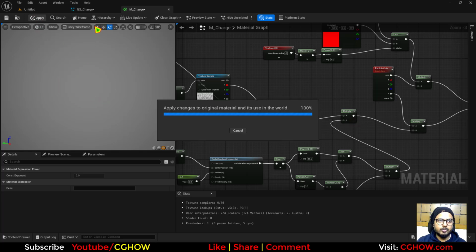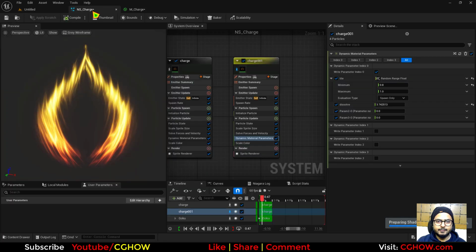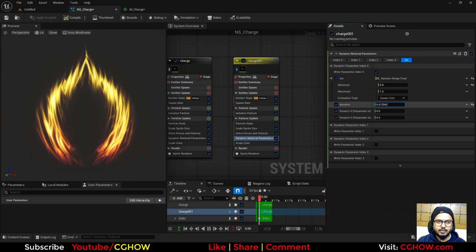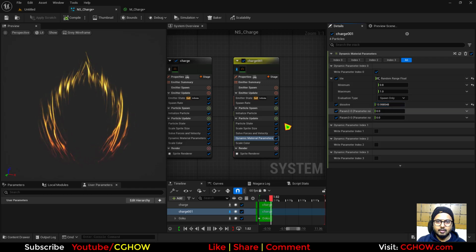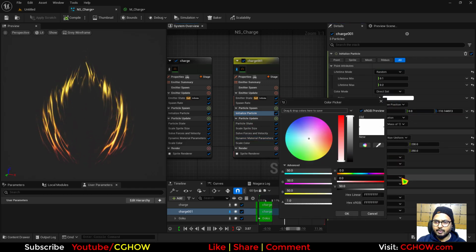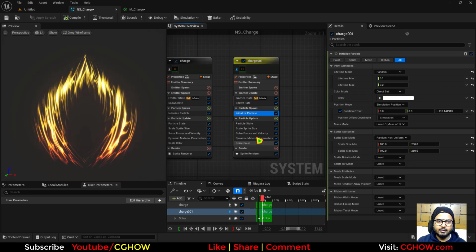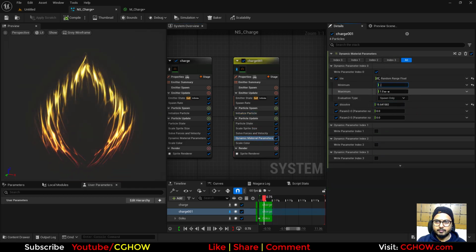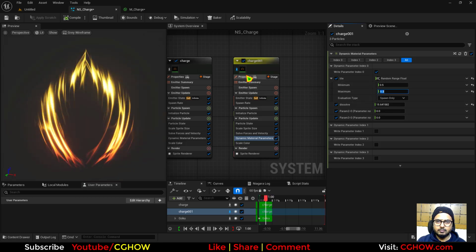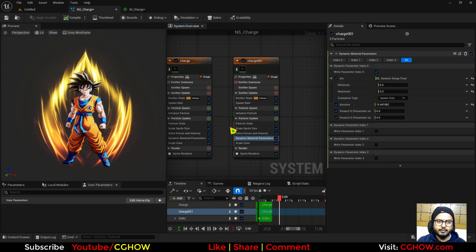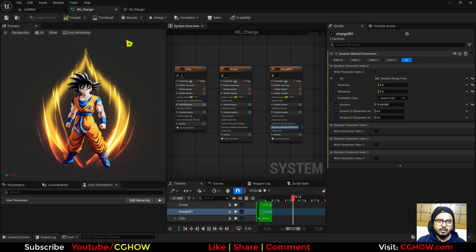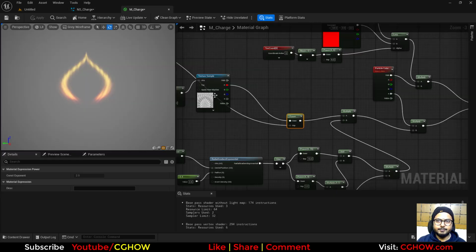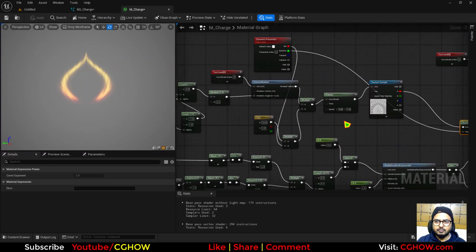Because I don't want to dissolve the ring radius. Now it's there. Okay. And we can make it like 500. Like this. And you can also make that panner, this pan.